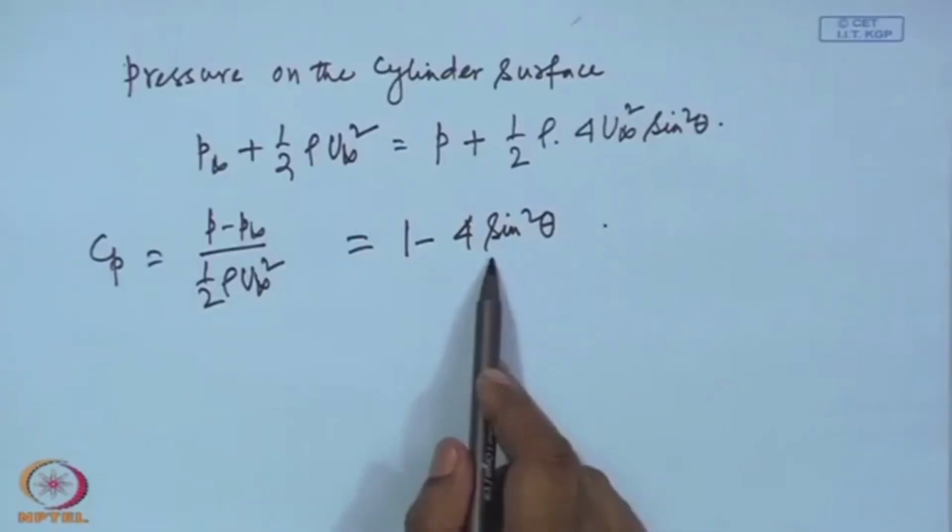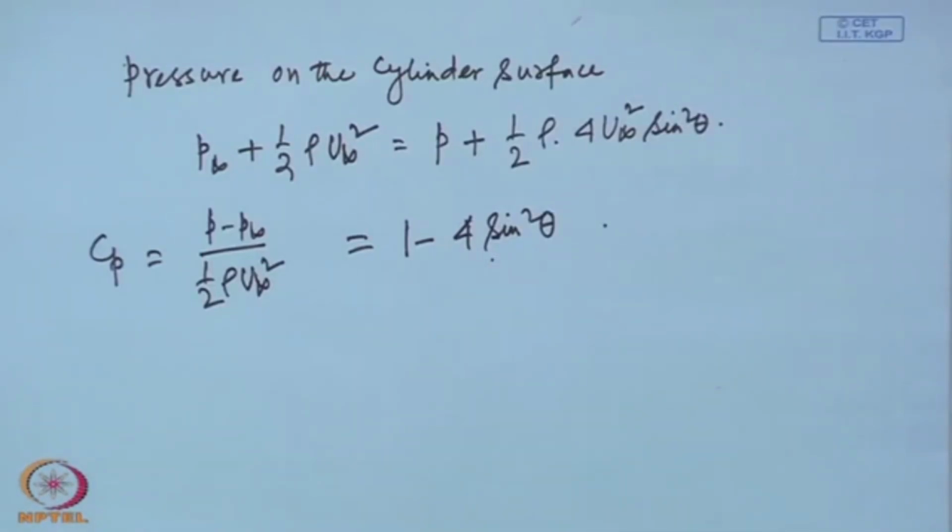Okay. The C p becomes minus 3 at theta equal to pi by 2, and again also at 3 pi by 2. So, on the y axis diameter at the two tips C p is minus 3, and negative C p means that there is a suction, the pressure there is less than the pressure that is undisturbed, less than P infinity.